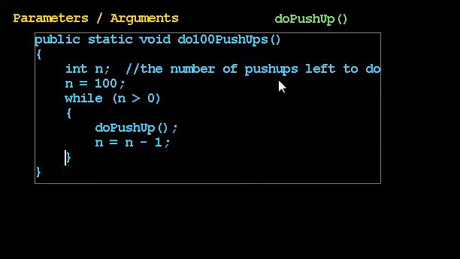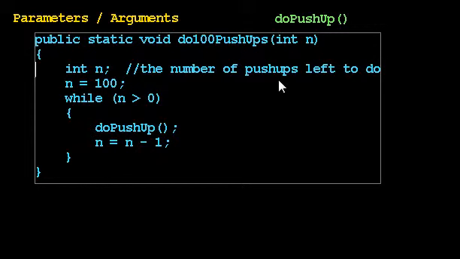You may have seen that sometimes when we call a method, we might pass some information to it, hopefully not that information. So on the receiving end, when this method is called, it will receive an integer, n.